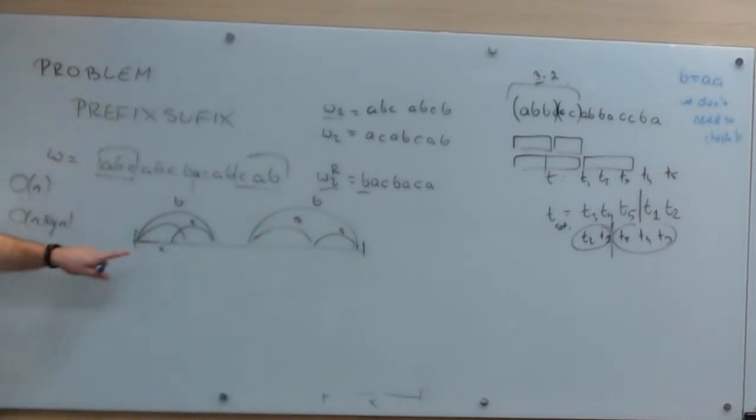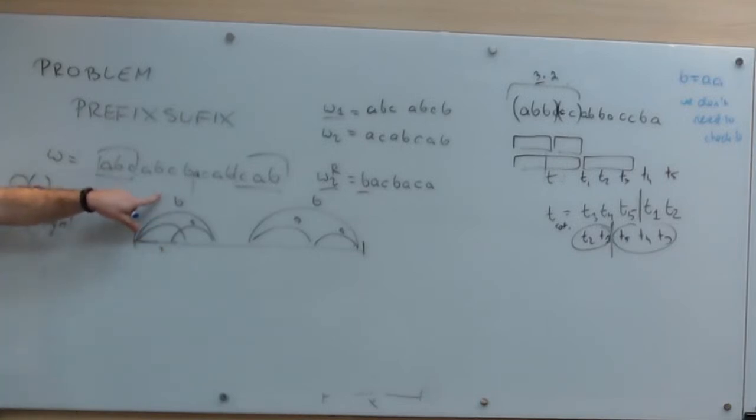So if we are not able to cover everything with A, we are also not able to cover the whole thing with B. So we can only take A, and if A doesn't work, we don't have to take B. So we have a very nice condition for taking prefix suffixes. We need to take only a logarithmic number of prefix suffixes, because every time we increase the length of the candidate by at least 2. Okay, and that eliminates a lot of them, and the solution is linear again. It is kind of a nice solution. The only thing we need to do is to generate these prefix suffixes, and that's quite nice.